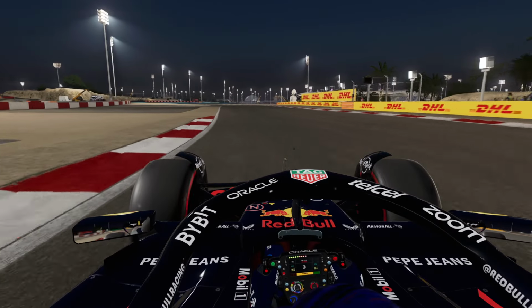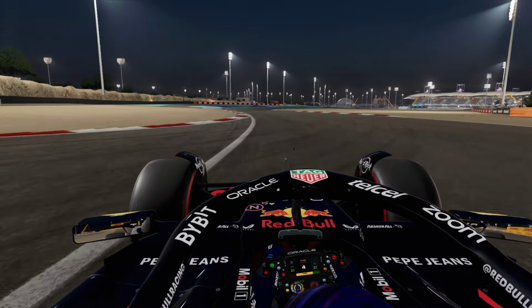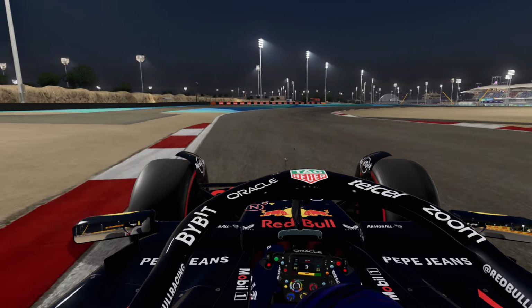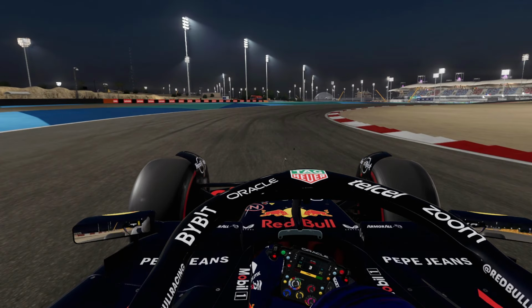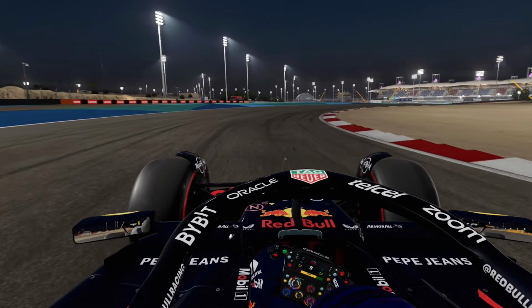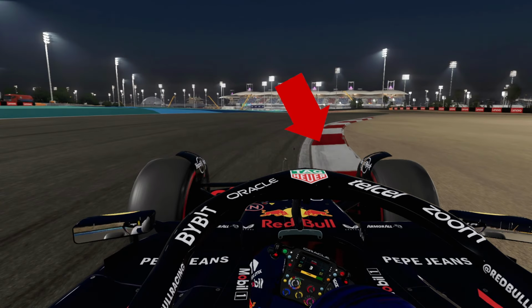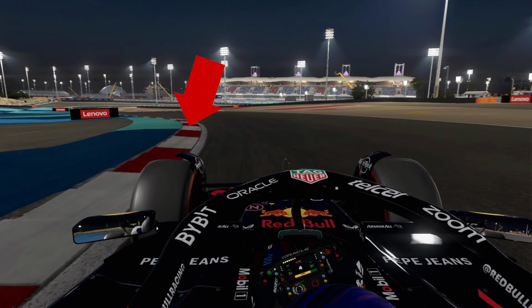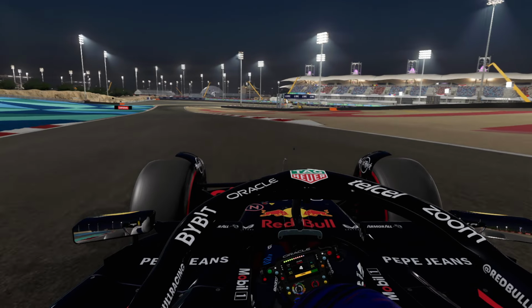The next few corners are crucial. Pull back in towards the left side of the track and aim for this curb. Drive through this curb now, and as soon as you pull towards the right to turn in, brake about 10% and downshift twice. Try to stick as close as you can to this inside curb and slowly get back to full throttle. Into this next left, stay flat out and again, try to stick as close as you can to the curb. Finally, on exit, sway out to the right and use this exit curb.